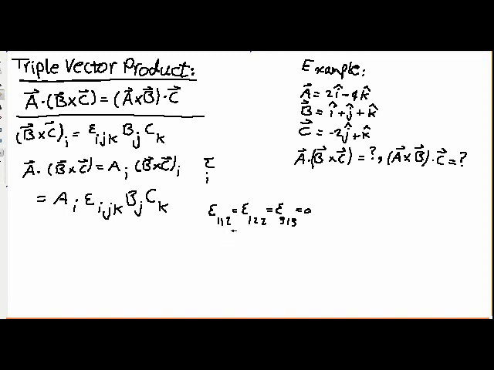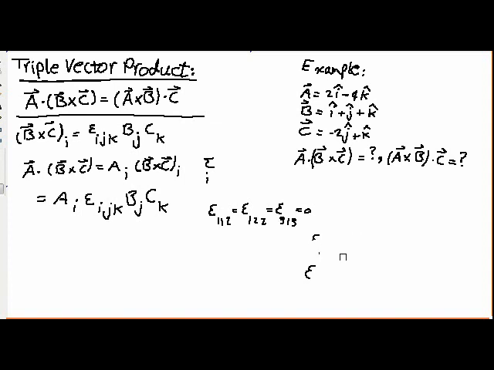If they are not the same, then if I write 1 2 3, and for example I have 1 3 2, I start from 1, go to 3, and 3 to 2, and this is counterclockwise, so this is -1. Whenever I have a counterclockwise epsilon, that is -1. If it was clockwise, like 2 3 1, so if I write 1 2 3, then 2 3 and 3 1, then it is clockwise, so it is 1. Remember, when writing these, you have to have 1 always here, 2 always here, 3 always here. Okay, so it was a brief review on Levi-Civita. If you need more detail, please see my previous tutorial.